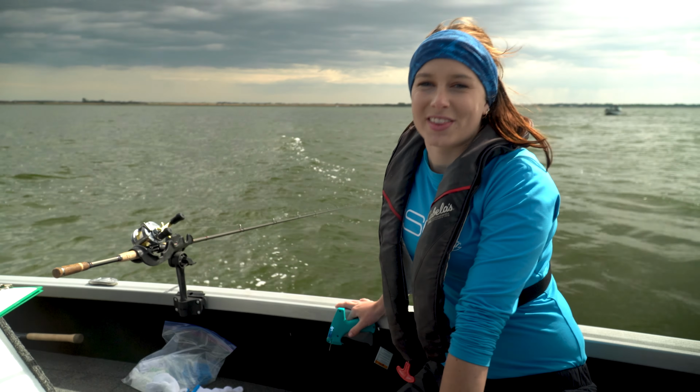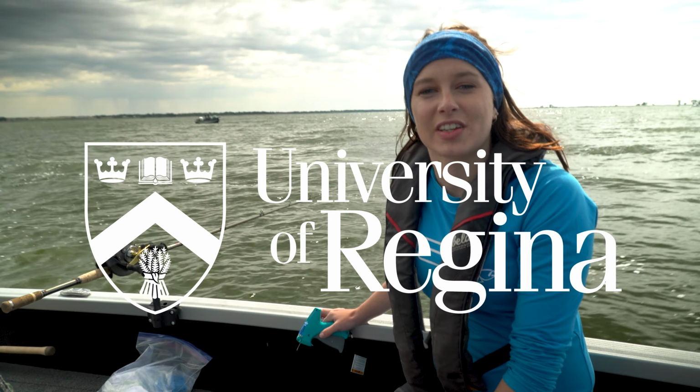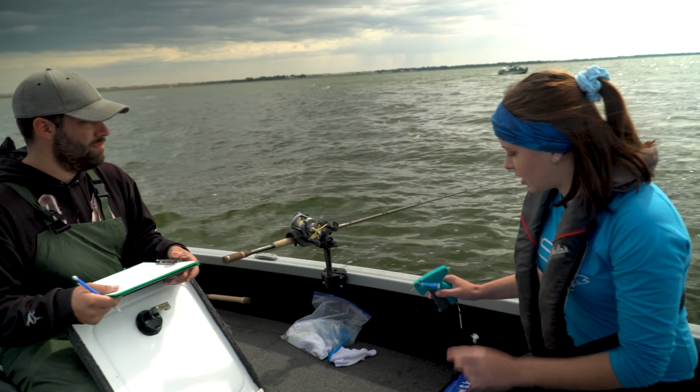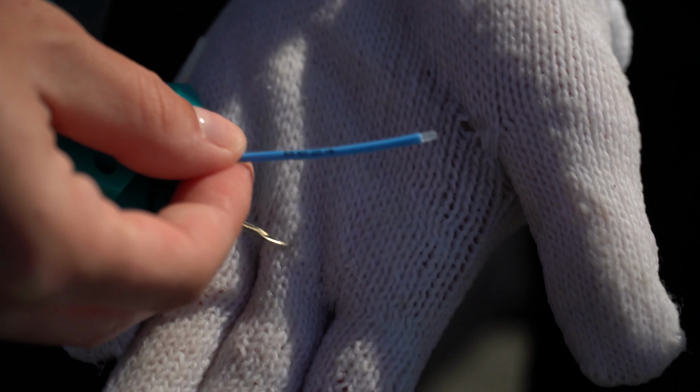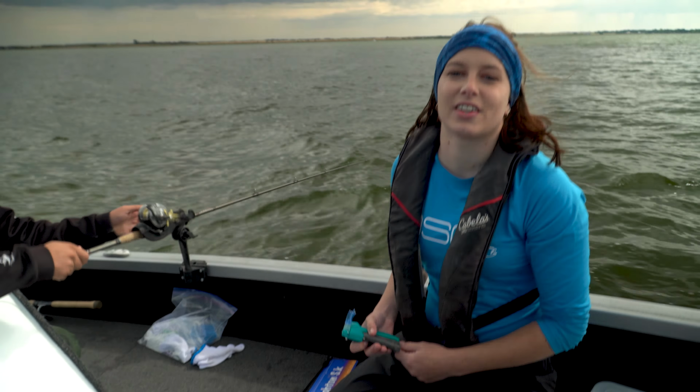Hi there, my name's Shayna and I'm with the Saskatchewan Sportfish Research Group. We're out here with Mountain Man Outdoors and we're tagging some fish today. This research is done through the University of Regina under Dr. Chris Summers. So we are tagging fish with these T-bar tags. They don't emit any transmitters or radio signals, they're just a passive tag.